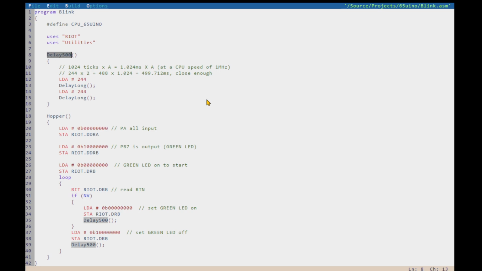Methods, they're not really methods. Well, they are, but they don't have arguments and they don't have return types. In fact, if you try and put one in there and rebuild, you look at the bottom of the screen, there's our error message. And once again, you can double click on the path, and the cursor will move to where the error was. Actually, if I put the cursor somewhere else, it's more obvious. There we go, jump back. So it's got an error message there saying error at delay 500, no return type in assembly. There you go. Because in assembly, you can do whatever you like with arguments and return values. So there's no point putting them in, it's not a language in that way.